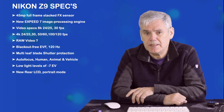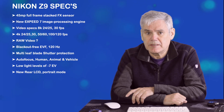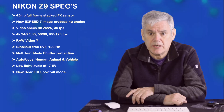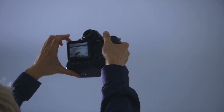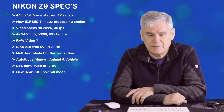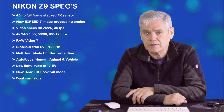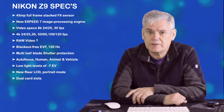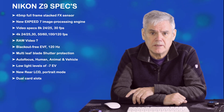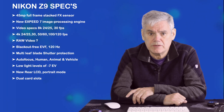Now looking at the new LCD. This is a portrait mode tilt screen — also seen in the teasers — which seemed to prove that the rear screen isn't fully articulating but will tilt in both landscape and portrait mode. Now looking at card slots: dual XQD card slots that are also CFexpress Type B compatible. This is a wise move by Nikon, as these Type B cards are much more affordable than the Type A cards that Sony uses.